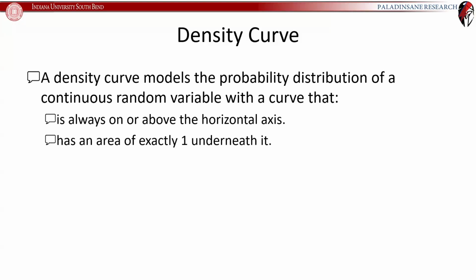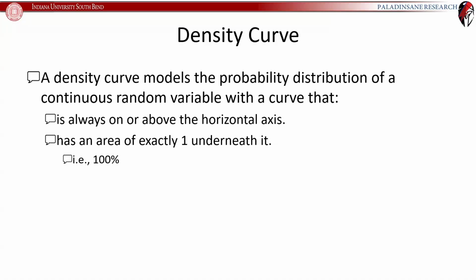So under that curve, from the curve to the x-axis, if you color in the area under the density curve, you're going to have an area of exactly 1. And what that means is that that area can be scaled to 100%. So those are the two properties that make density curves extremely useful.